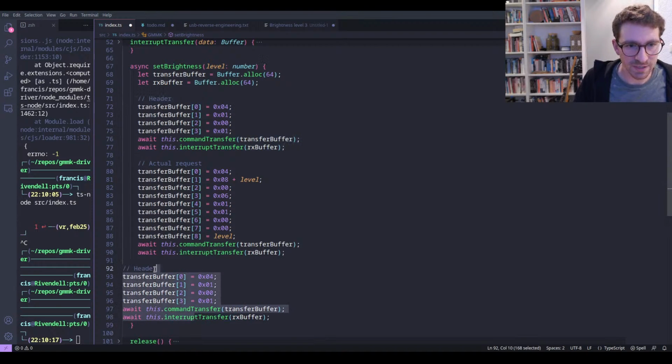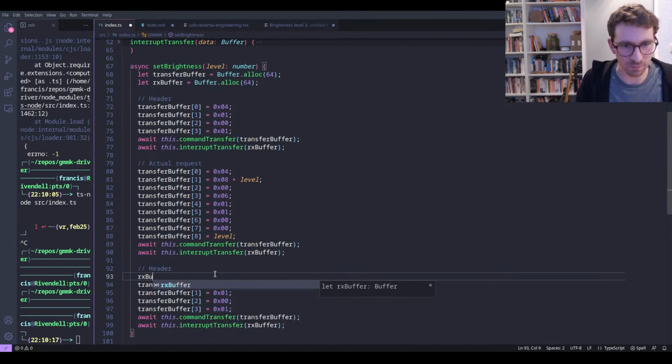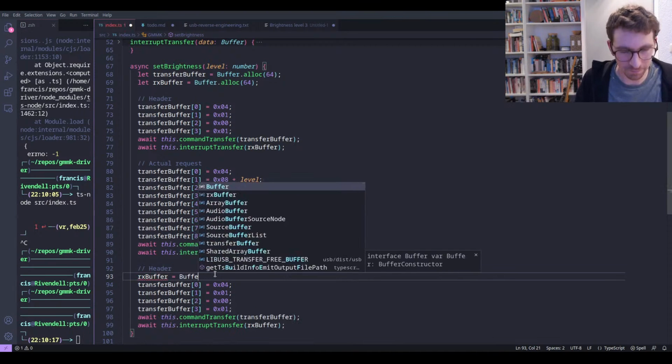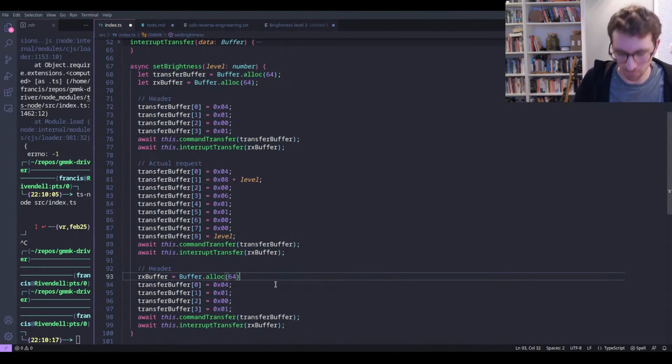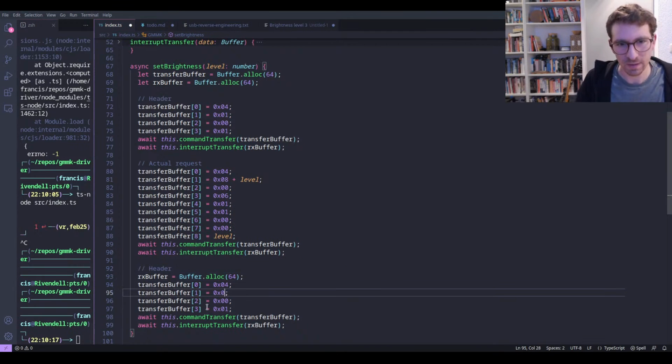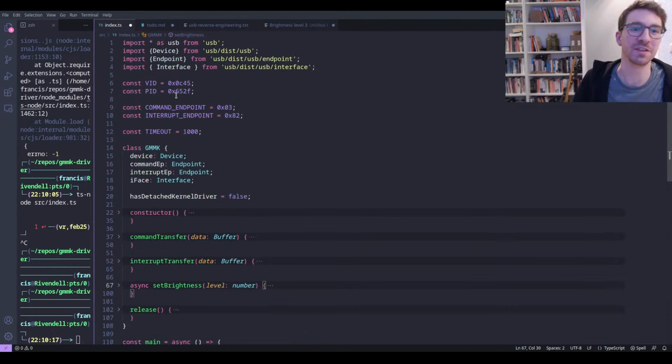In this case, since we've written a bunch of these bytes here, I'm going to do the cheap solution, which is just reallocate a buffer. It's horrible. We should actually just zero this out again, but I'm just going to reallocate a 64 byte buffer, overwrite it, and then we can write the footer, which was the same as the header, but it basically has 2s at the end instead. So this is the footer. And if all goes well, set brightness, this should actually work. I hope this should work.